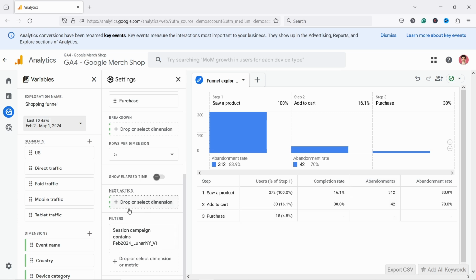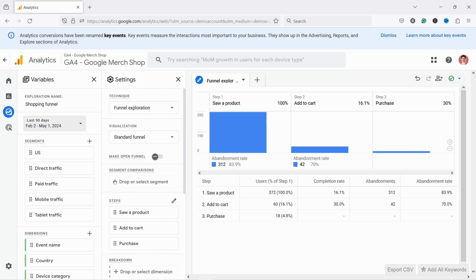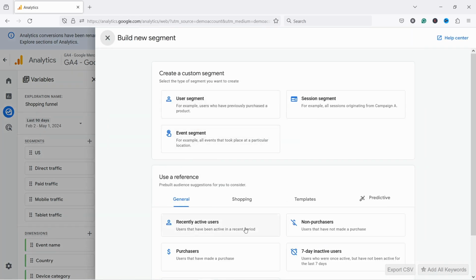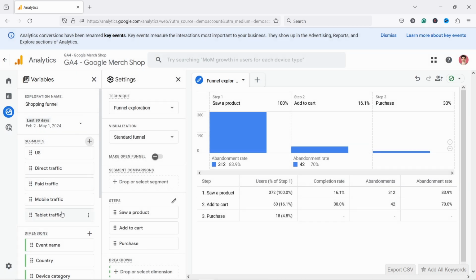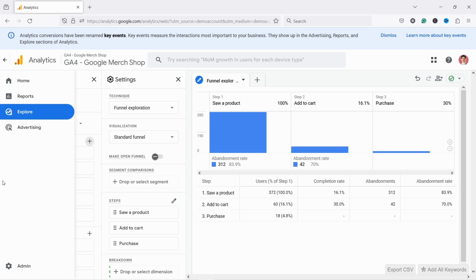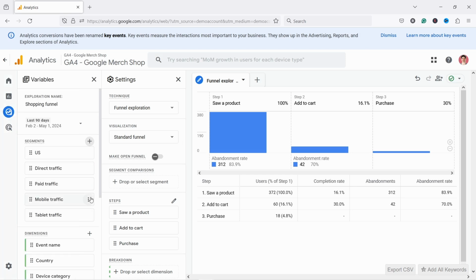And speaking of comparison, we filtered now by this campaign, but we could also come here and set up segments. So if we click on this one, we have the options here, and the segments are basically here. So if you have more segments, you can add from here, or you can even create segments from here. So you're able to add those things here. So for example, let's close this one. And in this case, I could compare the direct traffic against the paid traffic. Let's say mobile traffic against the tablet traffic. Really depends what you want to achieve here, but this way you're able to just look side by side at this data.